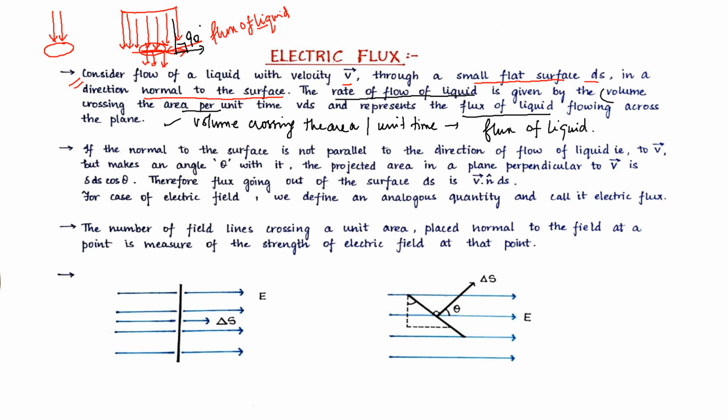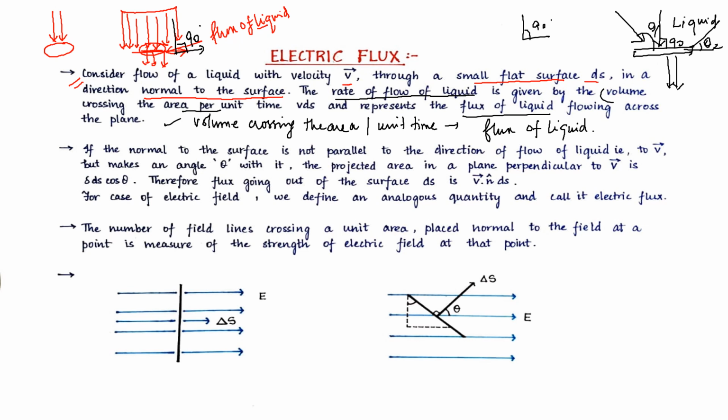Now the second point here states that if the angle of this surface is changed by some theta degree, see, this is our flow of liquid, and our surface is here. If there is a change in the angle, at present it is 90 degrees, now this is theta degree, and it can be like this also. This gives us another theta1, theta2, we can write that. So once the angle is changed, the flow will be reduced. The amount of liquid passing through the given surface will be less compared with when the angle made is 90 degrees. So you can check it at your home.